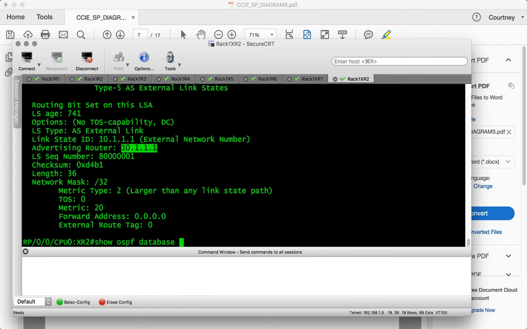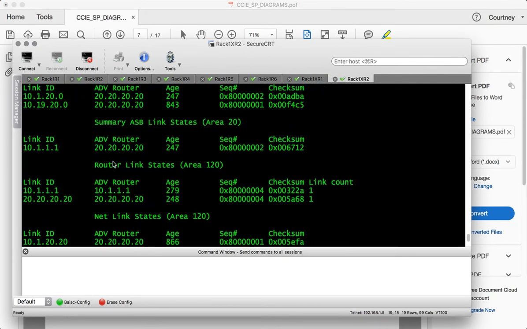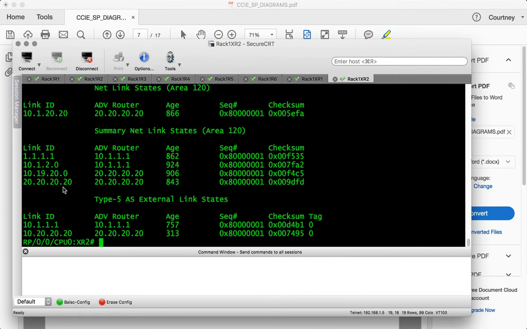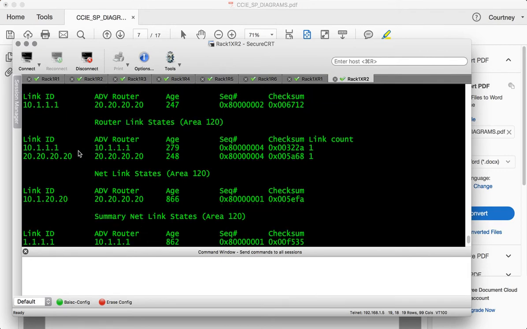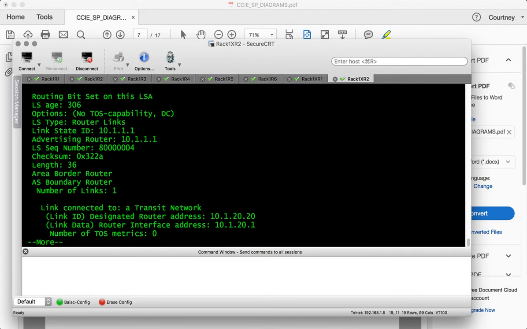I'm pretty sure this has to do with the way IOS XR does not set the domain ID. So 10.1.1.1. That's the summary, it's the net. Oh no, here it is. Okay, here it is. I'm tripping. So we want to look at the router.